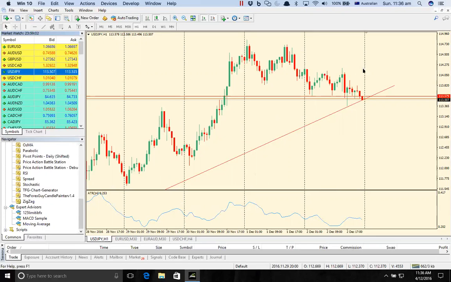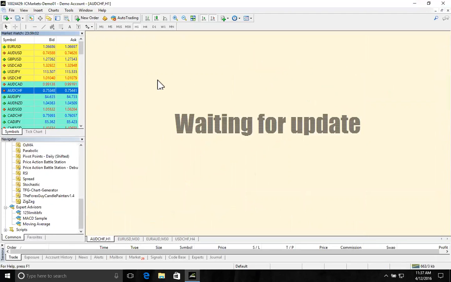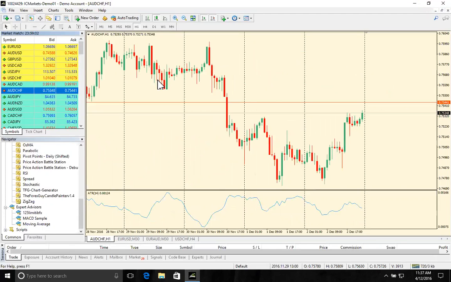So on this currency pair, we are long. Where will be, we already did this one, hang on. So we go to Australian dollar Swiss franc. Right, on this one, where will be our stop loss? We are going to short on this pair again. So we are shorting, and it is a 1-hour chart.